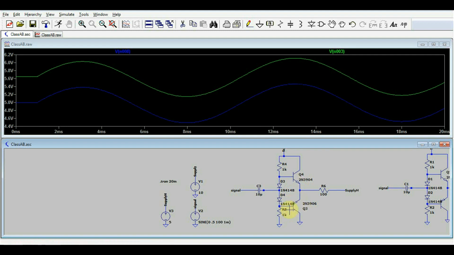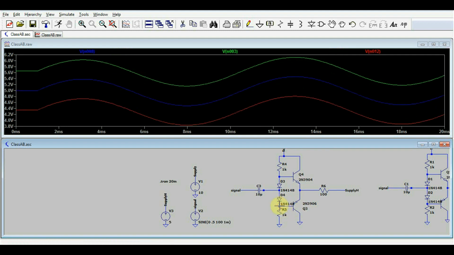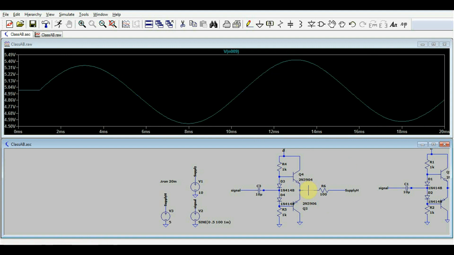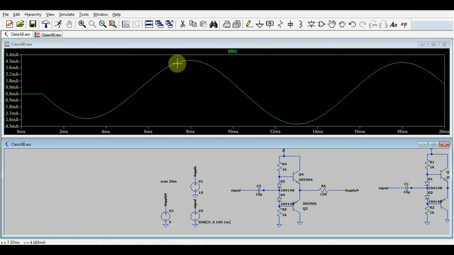Now for the low side transistor we do the same thing, only we subtract it. That means that the voltage going into the second transistor is our input signal minus 0.7. Now when these transistors are conducting, the output voltage will be the input voltage minus 0.7. That means that from the upper voltage we will subtract 0.7 and then from the lower voltage we will add 0.7, giving us again the input signal. And in this way the output signal is a perfect sine wave, so it doesn't have any more discontinuities through the 0 point.